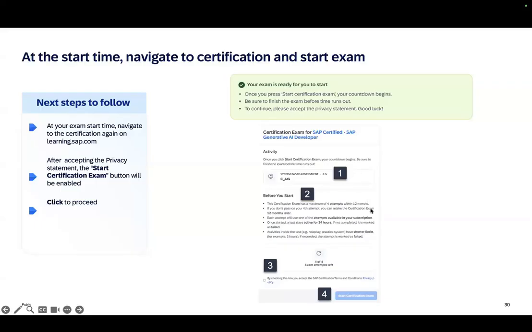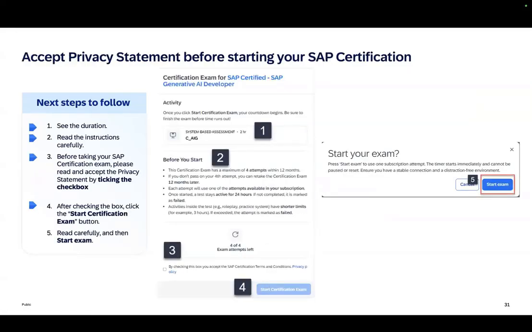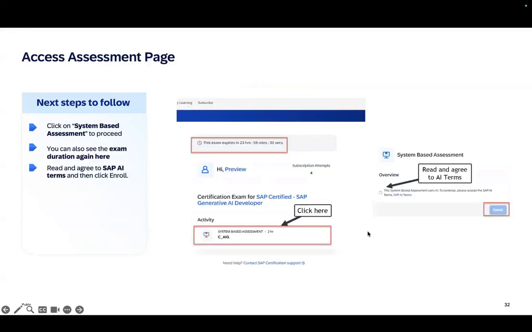Then you click here. It will be a 3-hour exam. Once you click all the privacy terms carefully, then you can start your exam. Once you start your exam, you will get this 24-hour preview thing. This is the clock for your attempt now, because you have started the exam. Once you start the attempt, you'll get the required time, which is 3 hours for this exam.